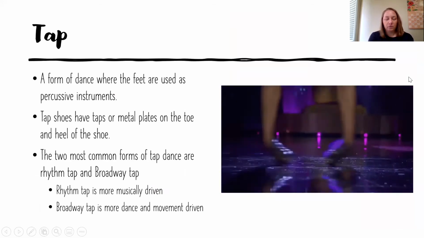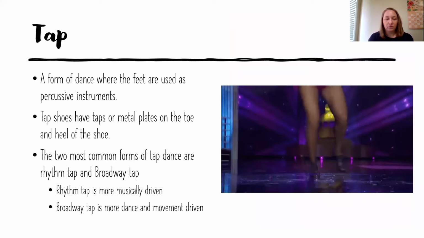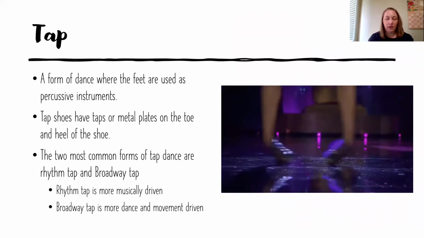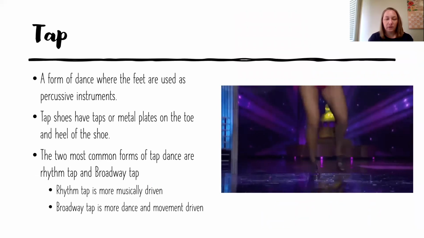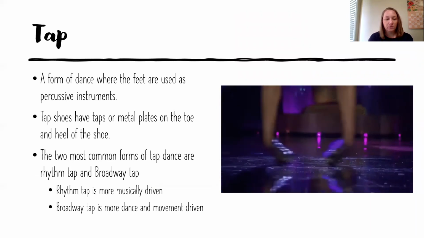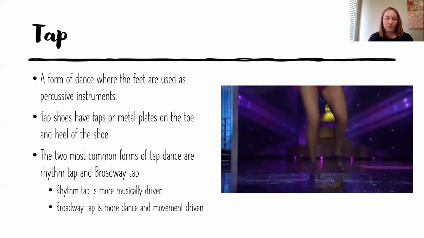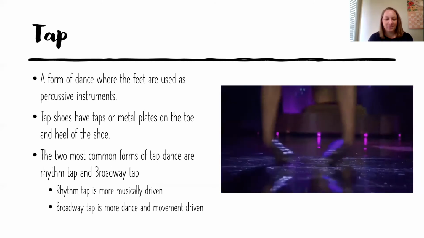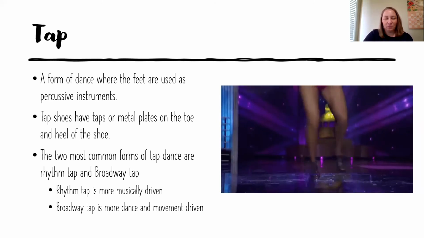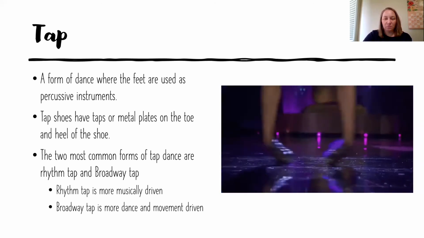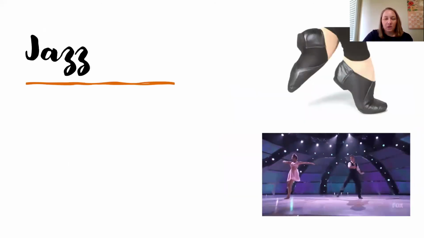Tap dance is a form of dance where the feet are used as percussive instruments. Tap shoes have taps or metal plates on the toe and the heel of the shoe. The two most common forms of tap dance are rhythm tap, which is more musically driven, and Broadway tap, which is more dance and movement driven.